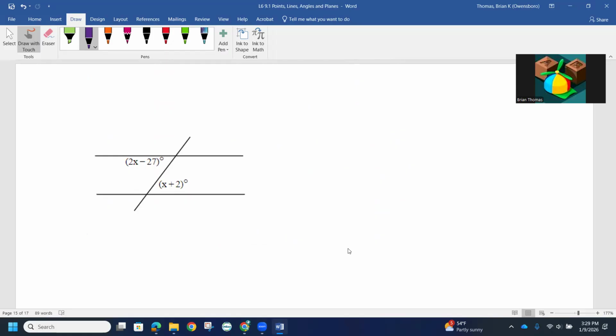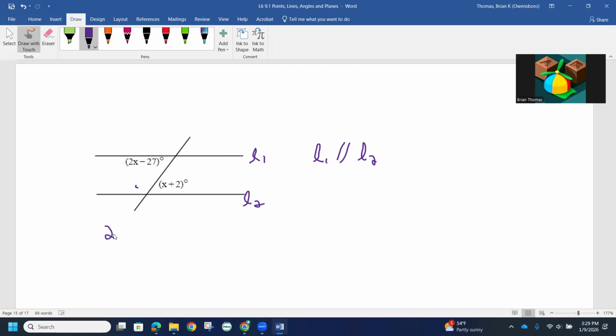So if I look at this example here, notice how we have these two parallel lines. This line here and this line here are said to be parallel, so L1 is parallel to L2. And notice how we have this transversal. What we have here are alternate interior angles. Notice how they're on alternate sides of the transversal and they're between these two lines. Remember, alternate interior angles were said to be equal.